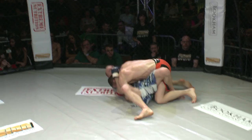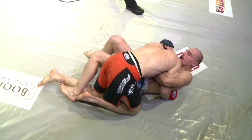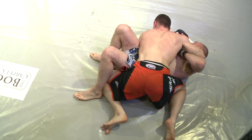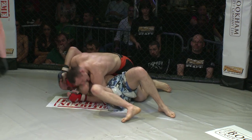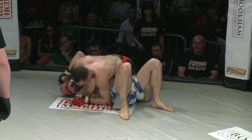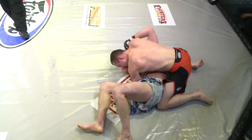Well, Elliott did a good job of backing Jankowski up against the fence, but Jankowski very calmly changed level, immediately in on the hips, and he's earned himself a dominant side control here. Elliott, I don't feel here, can afford to take too much time in defending. He's really got to look to create some space, scramble, and do anything he can to get back to his feet. I agree with you, Josh.